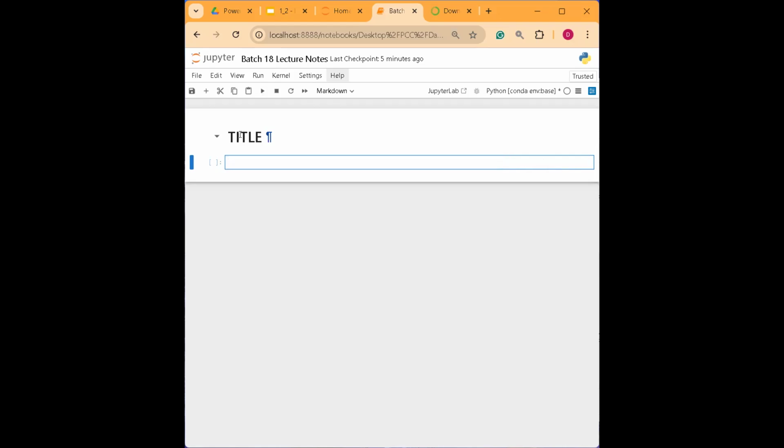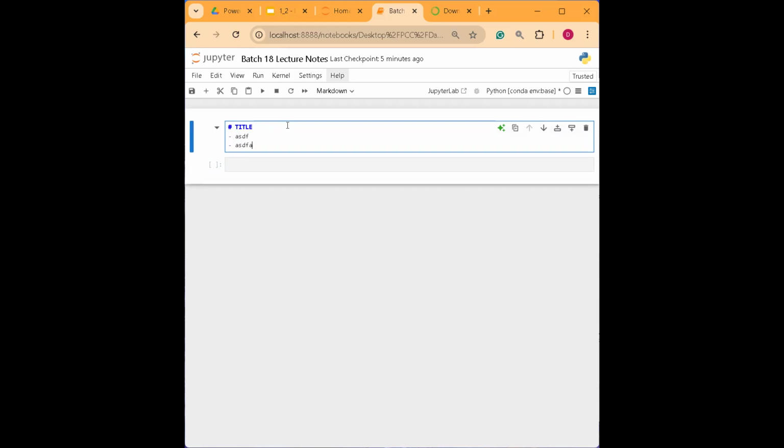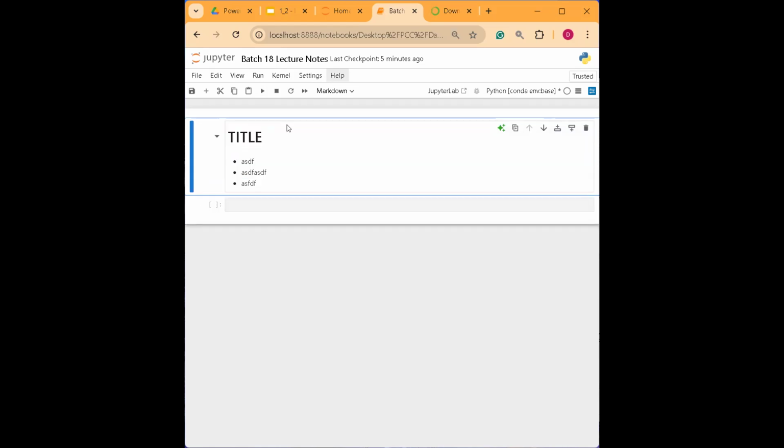So this is what that code will translate into. If you double click on the cell, it will go back to its equivalent markdown. But if you run the cell, it will translate into its equivalent markdown output, like this one. There are other things that you can do, like with the dashes. The dashes are used to indicate a list. So if you run this one, you see it will create a list.